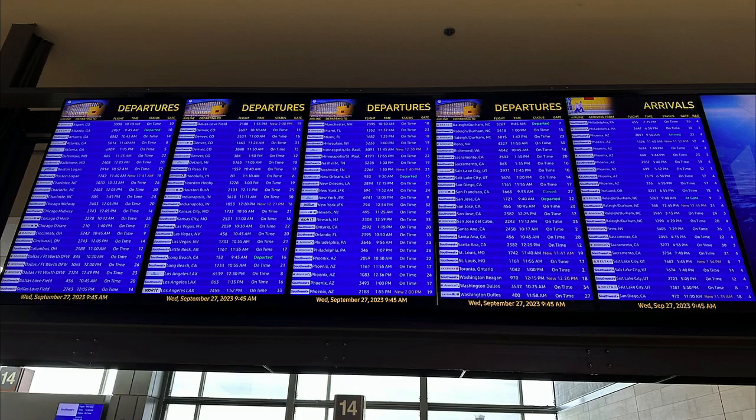American's going to come in second most likely with probably about 25 to 30%. So you'll see quite a few of their flights too. And then other carriers to note at the Austin Bergstrom International Airport include Delta, United, Frontier, Spirit, Allegiant. Allegiant has a really nice little operation out of Austin. And then you also have British Airways, KLM, Lufthansa, and then unfortunately Virgin Atlantic will be terminating their services in the future. So probably around the time this video is coming out, but nevertheless, still a bunch of really cool carriers. You also have some other domestic carriers.